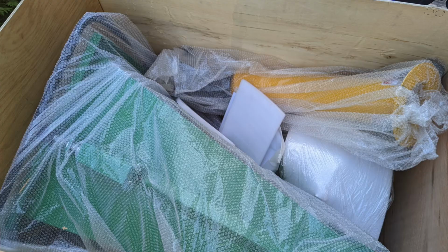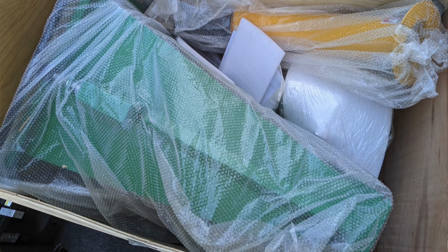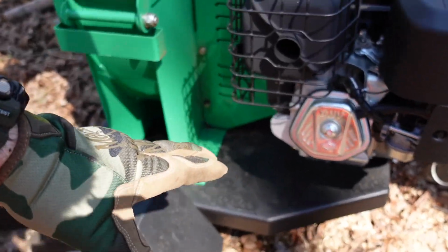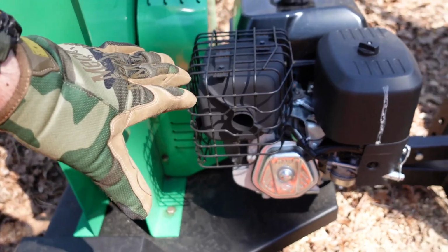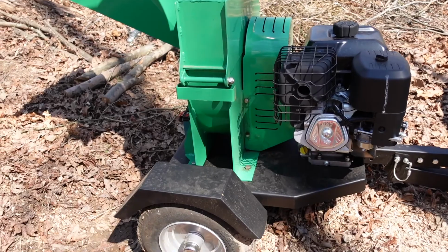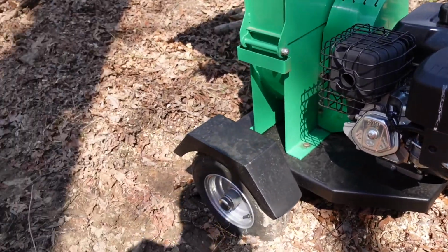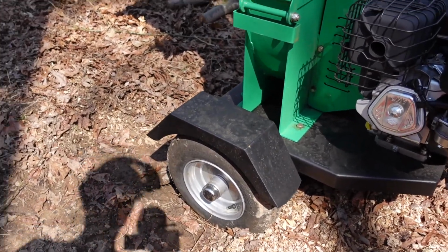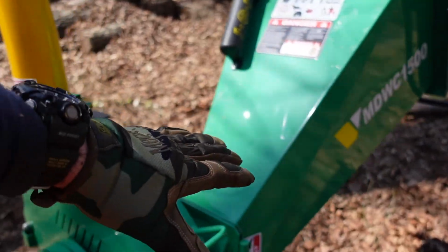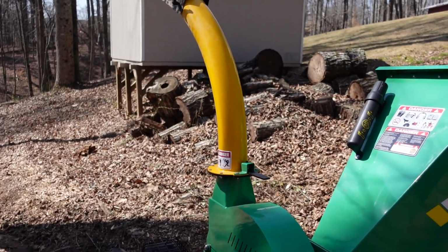The assembly I was kind of dreading initially, but I will say it wasn't that bad. It took about maybe 2 hours, and really the whole base unit that you're seeing on this black base, the actual disc and the flywheel and the pulley and the engine, all that is already mounted onto that base. So really the only things you're assembling are the tongue, the tongue stand, the tires, of course, the little wheel well covers, and then of course you're putting on the hopper as well, and the chute going out. So it probably took about 2 hours.